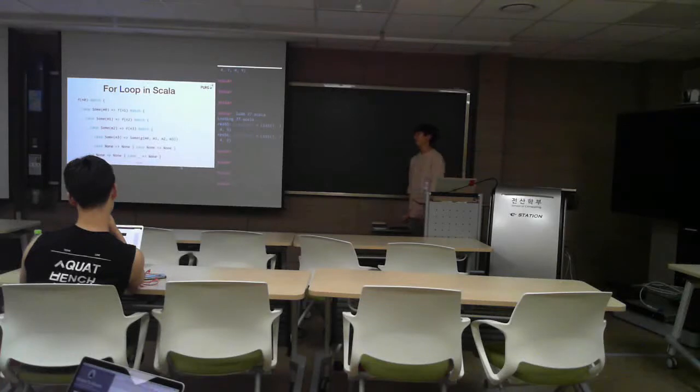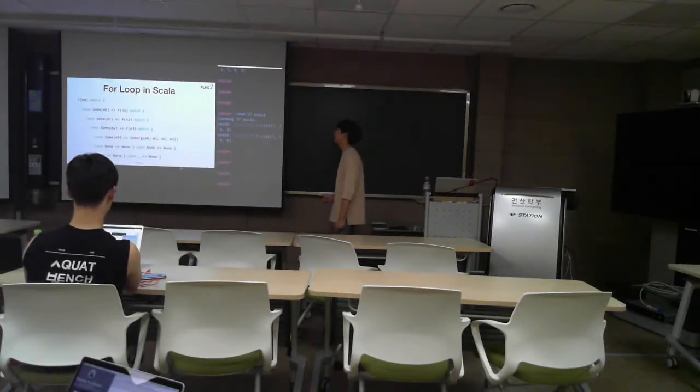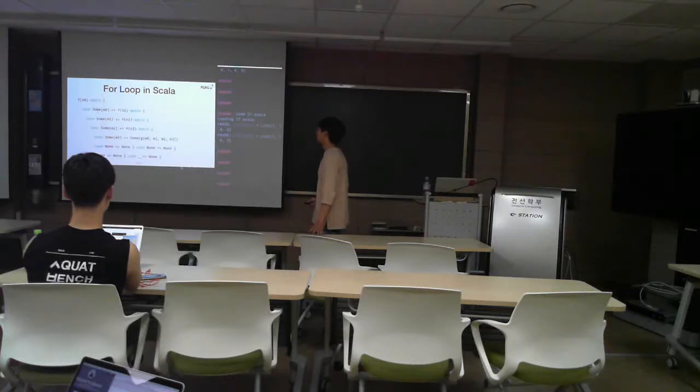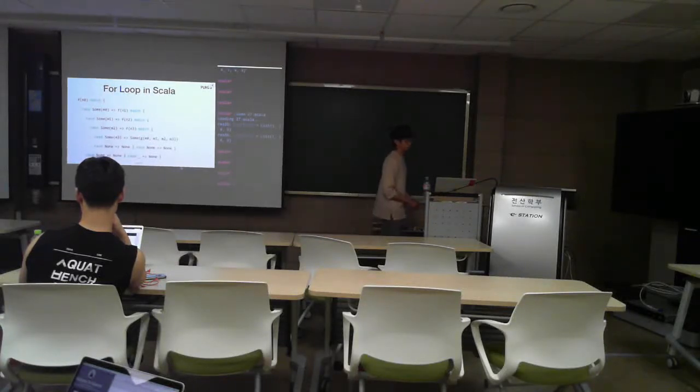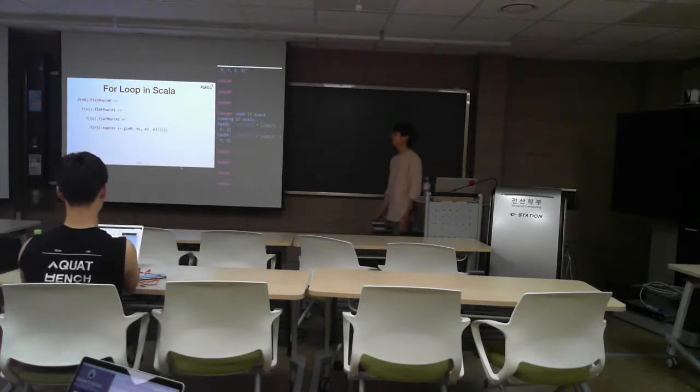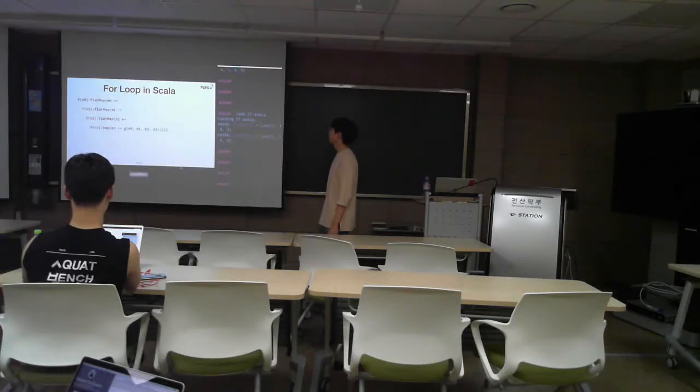So here is a somewhat better version. We first calculate f n0 and pattern match it. If it is some, then we will calculate the next thing, and the next thing, and the next thing, and finally we will calculate the result, but this code does not look so good. It is quite verbose, hard to read, and not so beautiful. Then we can try the code using flatMap. It is much better than the previous one. However, it still has some syntactic overhead and is quite hard to read.